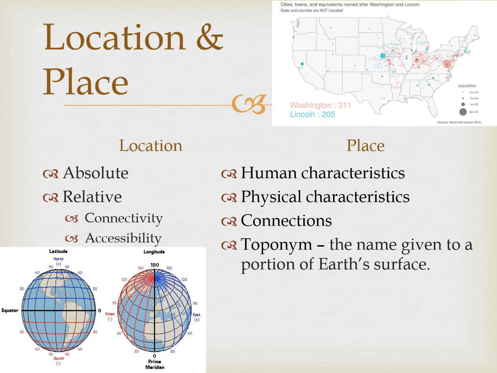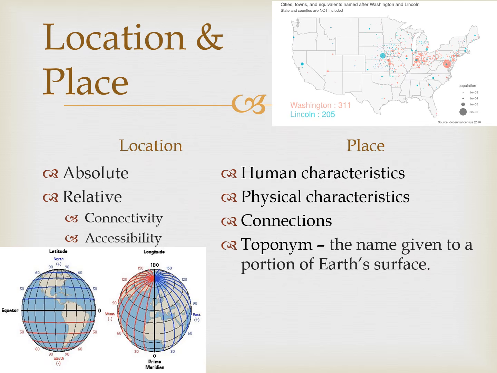This leads us nicely into the concept of place, which emphasizes how a location takes on meaning and value to individual people. This can be due to human characteristics like language, architecture, religion, population density, and quality of life. It can also include a location's physical features like climate, water sources, as well as plant and animal life.